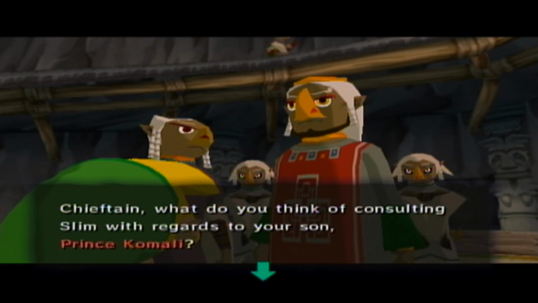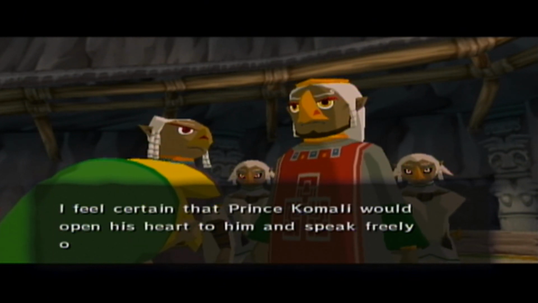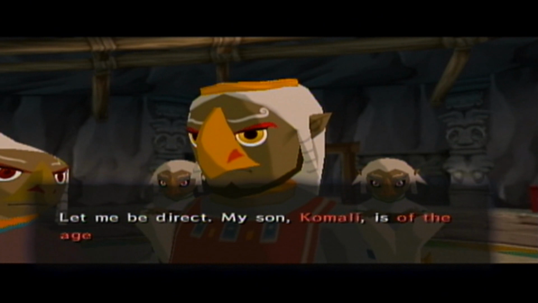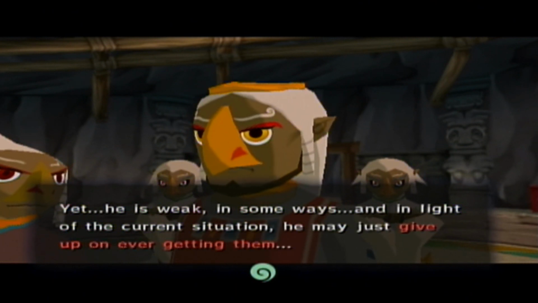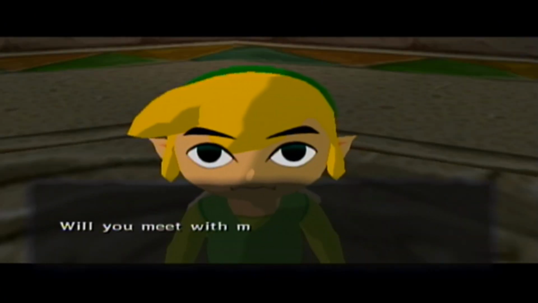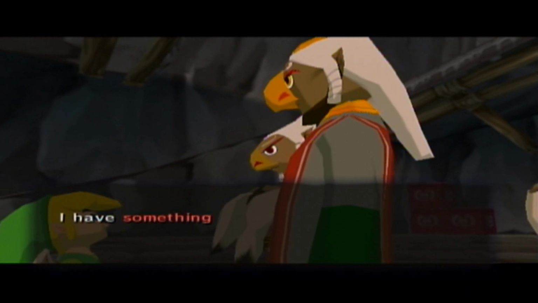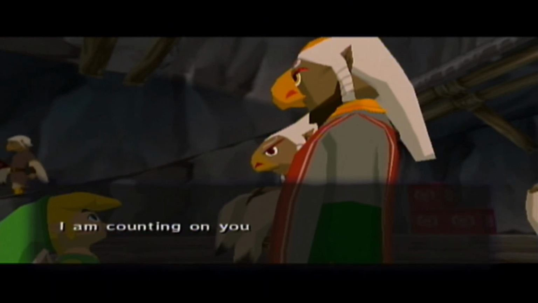Chieftain, what do you think of consulting Slim with regards to your son, Prince Kamali? As you can see, Slim is a gallant young lad. I feel certain that Prince Kamali would open his heart to him and speak freely on his fears and worries. That may be. Let me be direct. My son, Kamali, is of the age to earn his wings. Yet he is weak in some ways, and in light of the current situation, he may just give up on ever getting them. What say you? Will you share some of your courage with my son? Will you meet with my son? I thank you. We shall do our best to solve our problem as quickly as possible so that we may better help you with yours. I have something I wish for you to give to my son. A young girl named Medley is holding it for me. Would you find her and take it? I am counting on you.